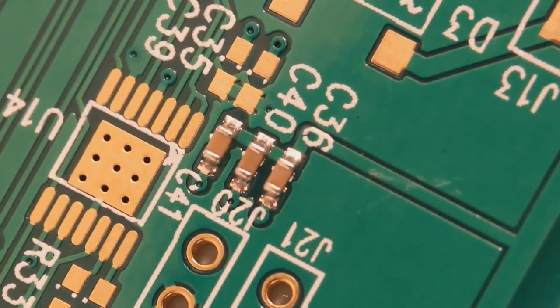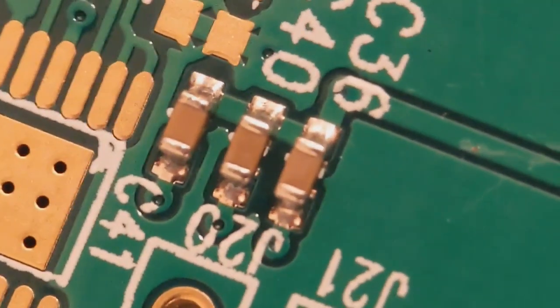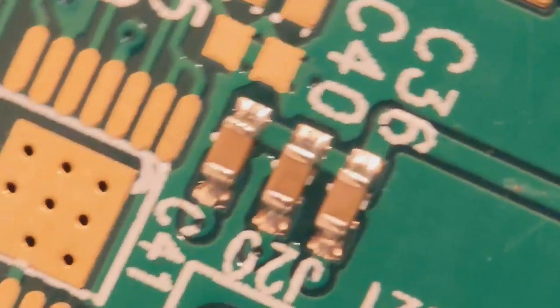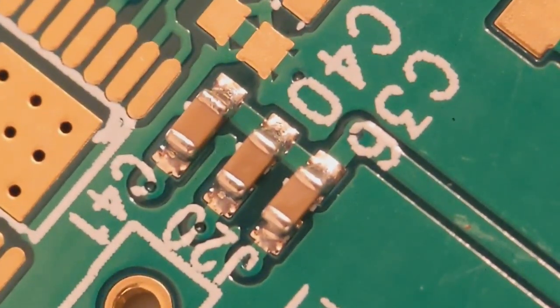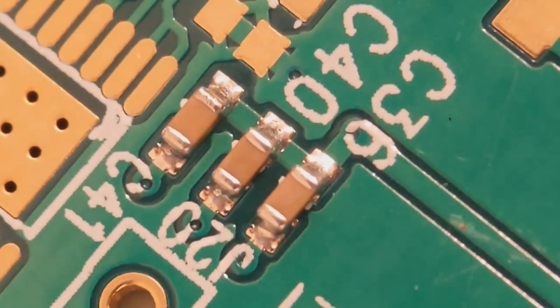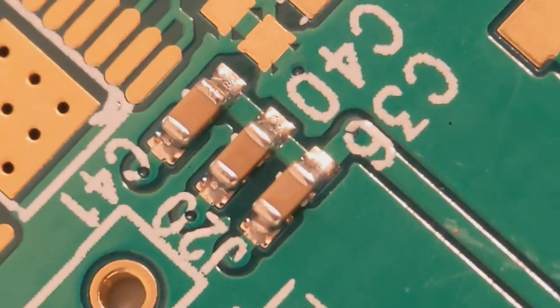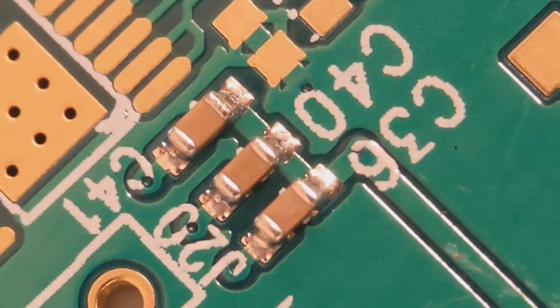Basically I've scrubbed all the flux off. I'll get my cloth again and always go over it just to finish the job off. So with the Fluxsoft you've got two attachments: the cleaning brush and the straw to decant some into a container. It's a good fluid. After this I'll show you the dip cloth method — they're both good and you will get good results. As you can see you've got a decent result there. Zooming in a little bit — all the flux has gone. No flux anywhere to be seen. For a larger area, the cleaning brush is the option to go for, but for a one-off component use the dip cloth.